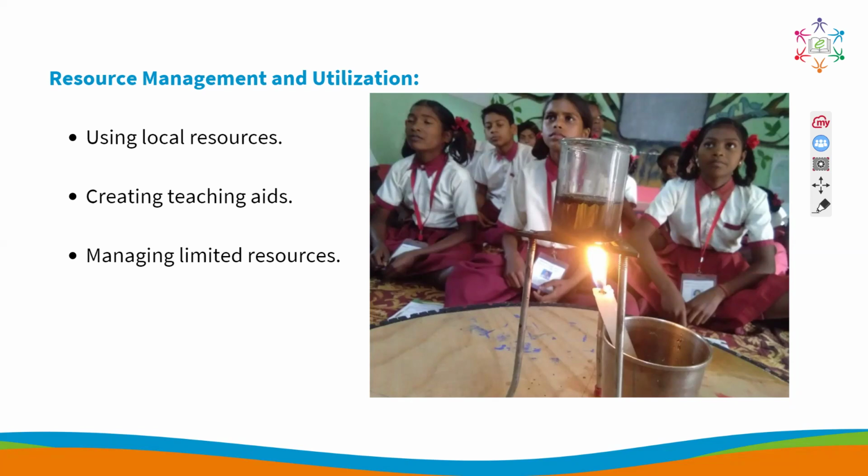You can see here how the students have kept the candle in a glass as its holder. And you can see the liquid is also getting heated with the help of the candle. So it was an incredible moment to see how resourceful and inventive the students became when faced with challenges. Simple items like this can turn into valuable teaching aids, and your students will appreciate the creativity and effort you put into making learning accessible to them.